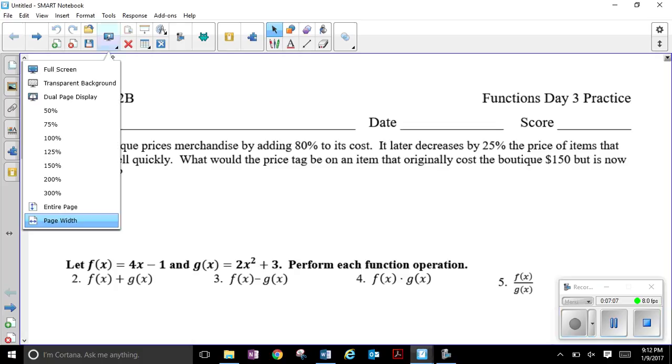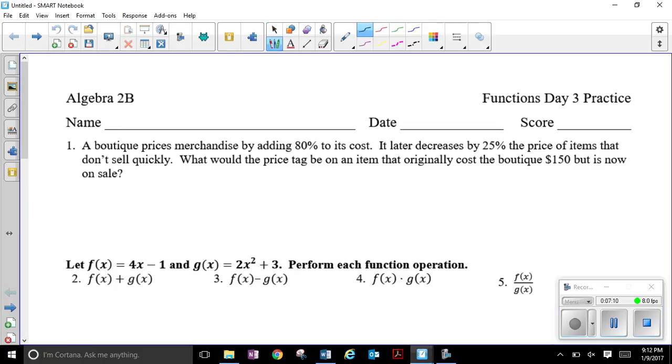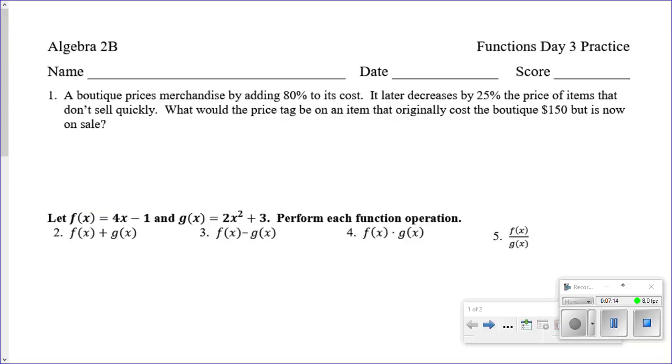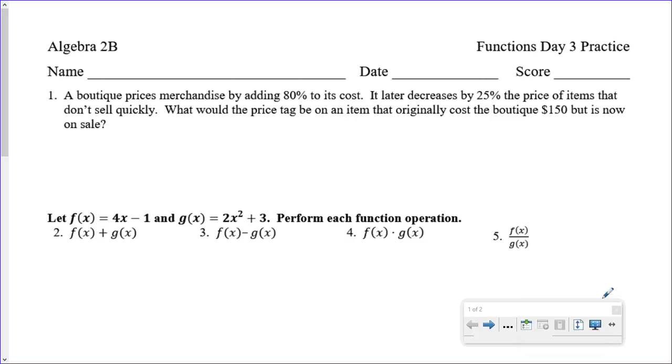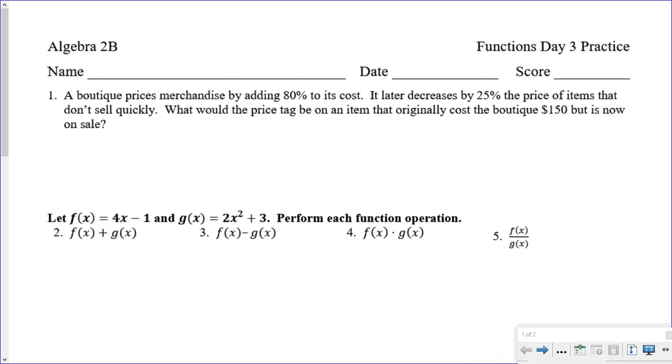All right, so now looking at your worksheet, like I said, I'm going to go over a couple I think you might have a question on. If I cover one that you don't have a question on, that's okay. You can look at the answer key and try and work your way backwards on that, but I'll try and hit the ones where you might have had some algebra issues, or with these story problems, just making sure that you're setting them up correctly.